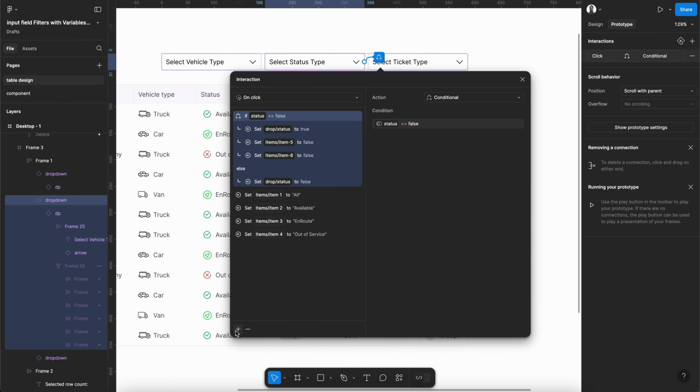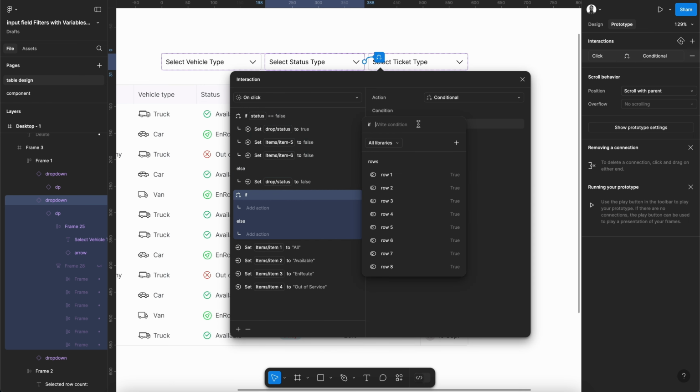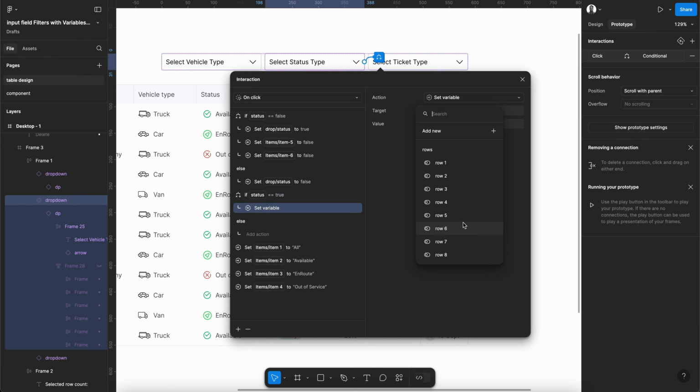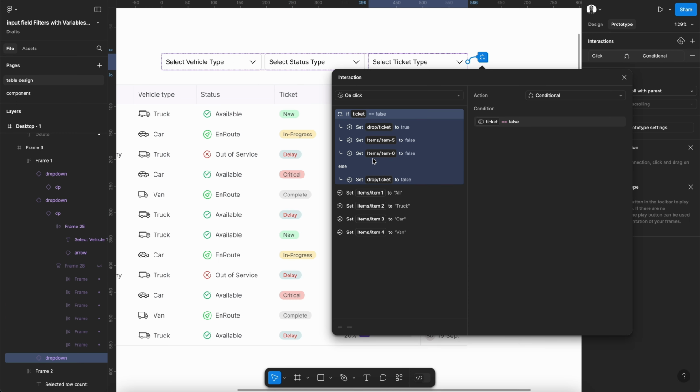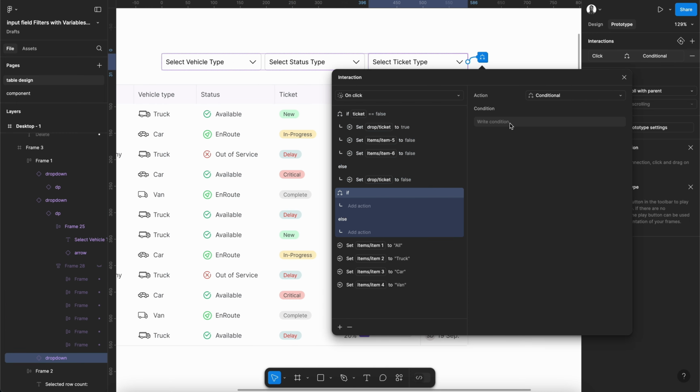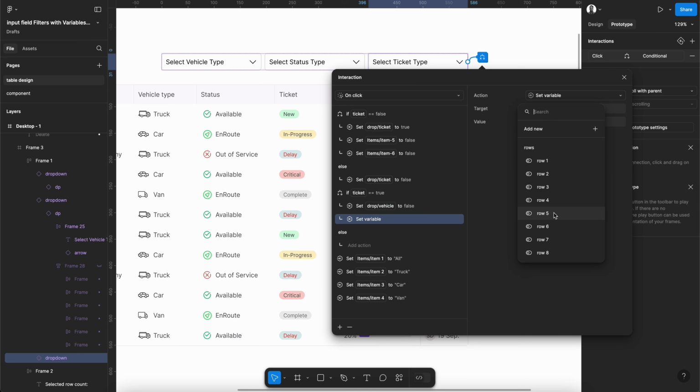We need to pass the condition into the status: if it is equal to true, then set variable so that vehicle should be false and ticket should be false. Similarly for the ticket, I am repeating the story: if ticket is equal to true, then add action, where we set variable so that vehicle should be false and status should be false.